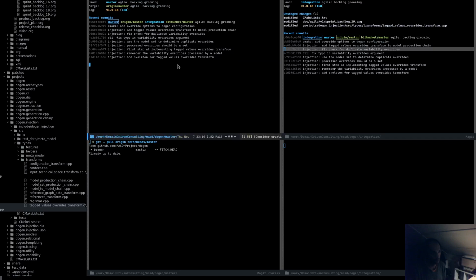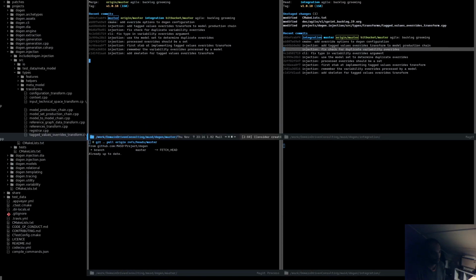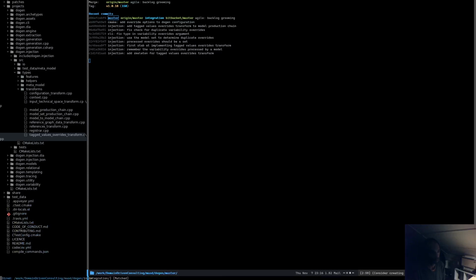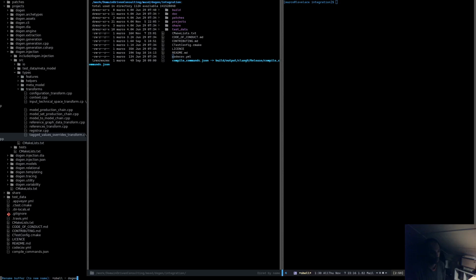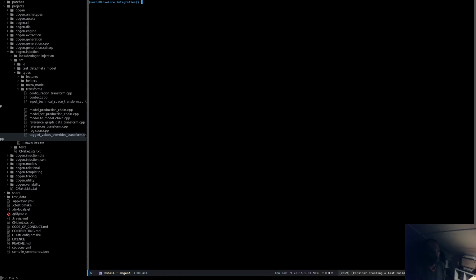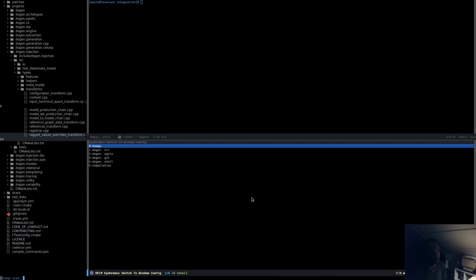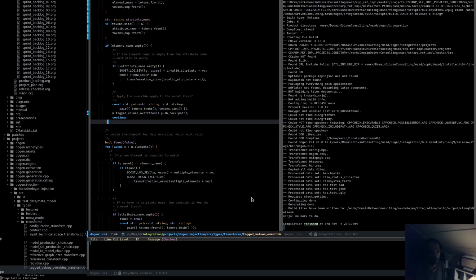Oh, and of course, because you can't see my other monitor, sorry, let me just finish this. Git on 4 into my shell. Not master, but integration. So we'll just rename that buffer. Okay. And on 5, my area 4 compilation. So this is a very simple setup. Let's call this Dogen shell. I could actually just get Emacs to record these areas and remember more things in the buffer. I just haven't had time to do that. That would be the sensible thing to do. Of course, I need another frame, which I'll leave here, outside of your view, sadly. Okay, cool. Try to get something resembling a sensible setup.